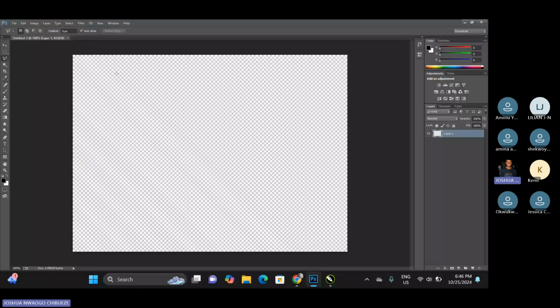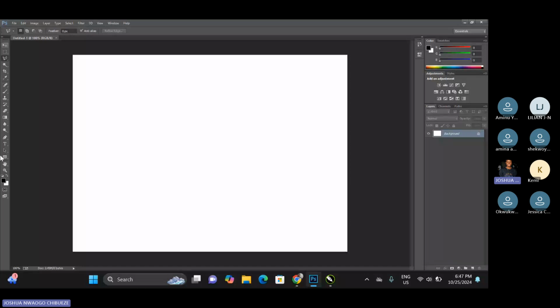Well, I want to select white. I'm going to make this in inches again. I'm going to say okay. You can increase resolution, or let's leave it at 72. So you see this is a white background. So here is the toolbox, just like we have in CorelDRAW, the head panel. And the difference between it and CorelDRAW most times is that in CorelDRAW we can touch all our elements at the same time, but here we have what we call layers, right? Layers. So here we have a toolbox.